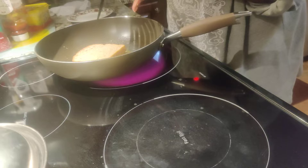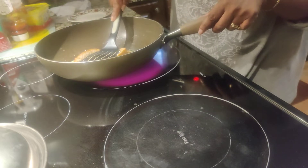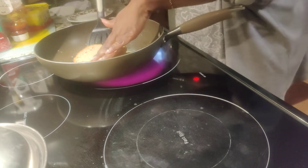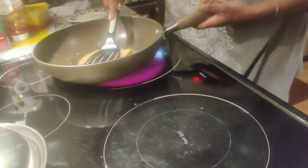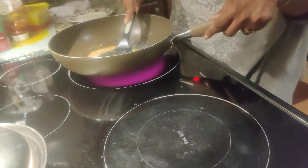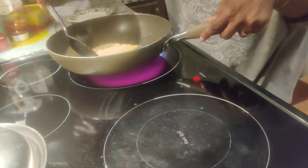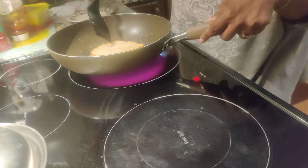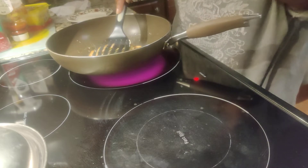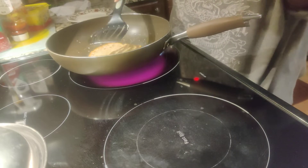Flip it over in the pot, not on the stove. You hear it? See it? Lord Jesus! Our sandwich is getting there. And then you can have it with whatever you want. It's just a little change from the normal sandwich or peanut butter and jelly sandwich or ham sandwich. I'm just being creative here.